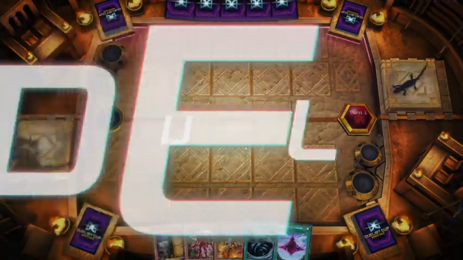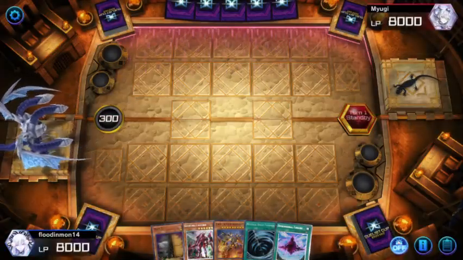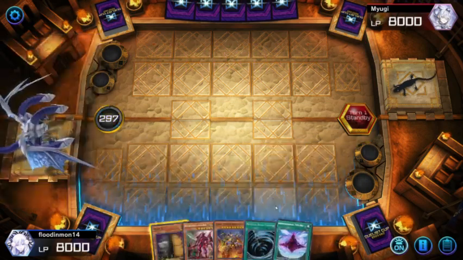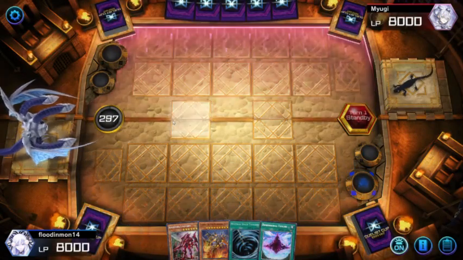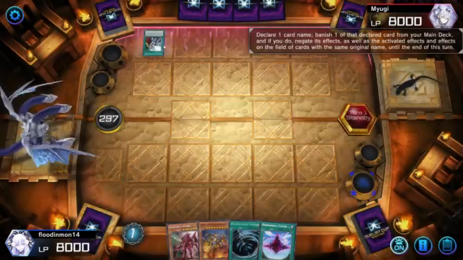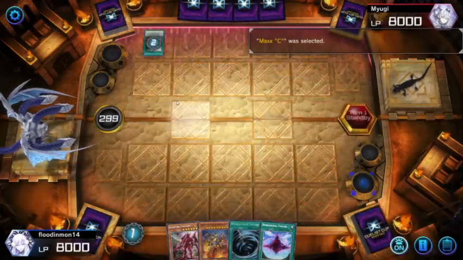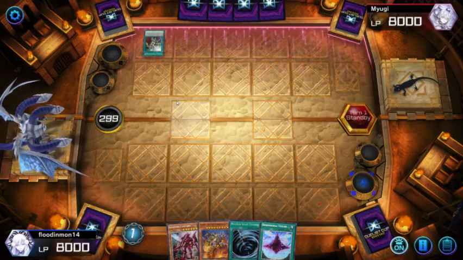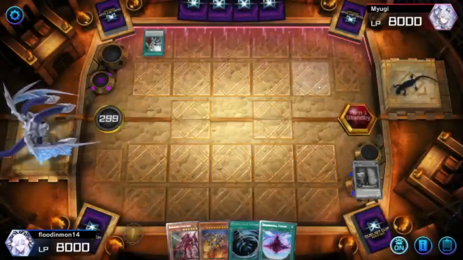Oh, hey, there we go. All right, we're into the duel. We've made it through one. I guess I should start with the Maxi here, huh? Sure. Go ahead, Maxi. See if they got the Called By. Oh, they got Cross-Out. Just as good. All right, so no Maxi for us.